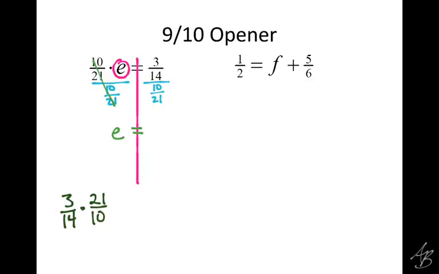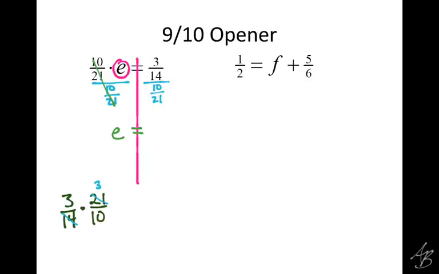All right. So now that we have this as a multiplication problem, we can do it just like we did the last one. Is there anything that'll reduce here? I see at least one thing. Anybody? The 14 and the 21. What goes into both of those? 7. What's 21 divided by 7? 3.